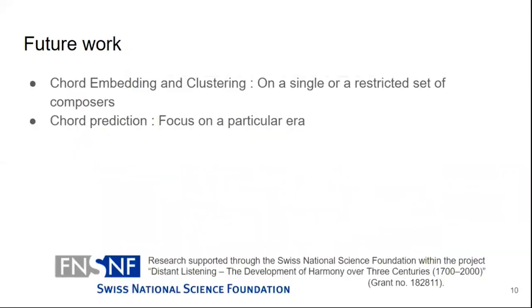Future work might also include a more refined use of clustering. For instance, by applying it to chord embeddings from only a single composer in order to detect some special tonal relationship unique to that composer. We can also use chord prediction to investigate how rigidly a given composer belongs to a given artistic era. We train the model on all composers in the same era except one that we use as test composer. This will allow us to investigate how similar the test composer is to the others of that era.